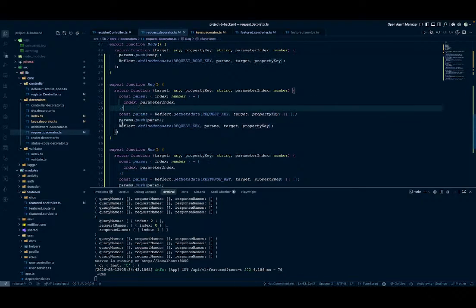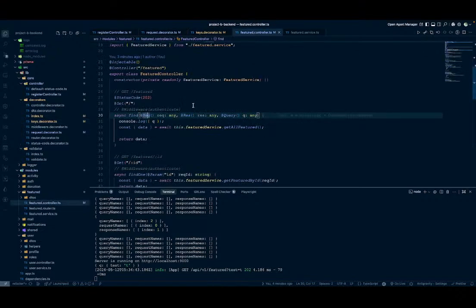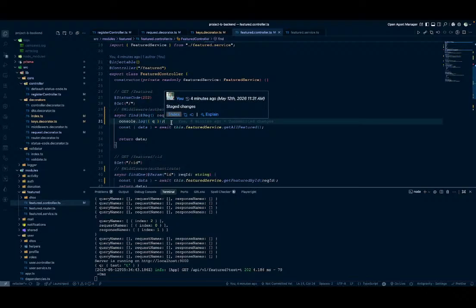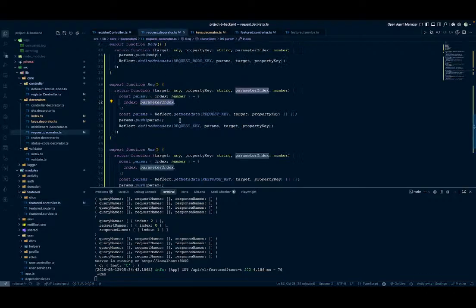So it will store on the global store. Why am I doing this? As you can see, this parameter is not limited. You can use multiple parameters or arguments. So we need to verify which index number or which position this request is, and that way we will set those somewhere. So we are storing the parameter index, this argument index number. Which index is it: the first position of the function, or second or third?